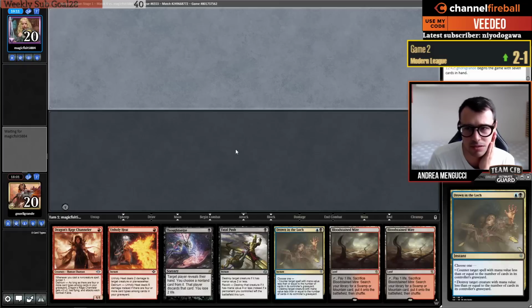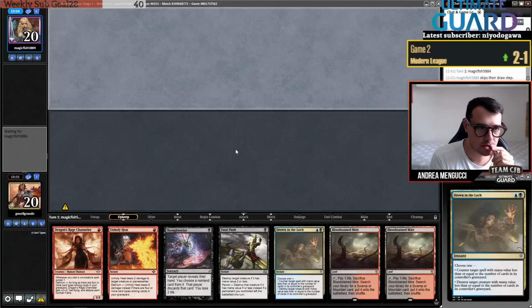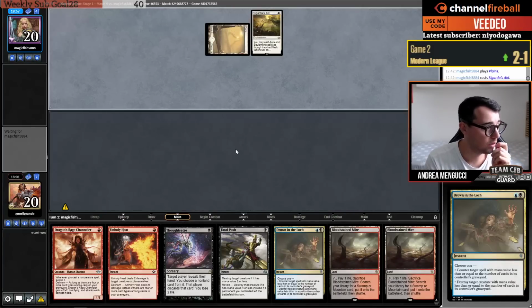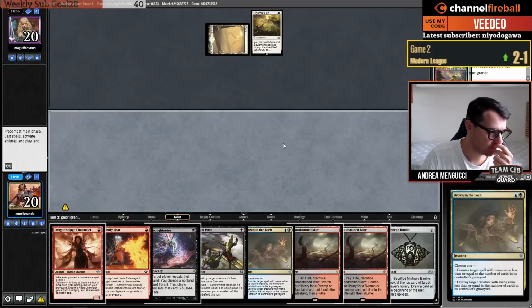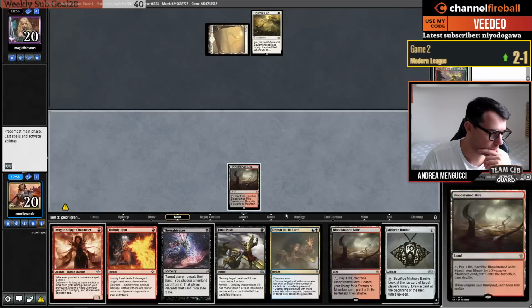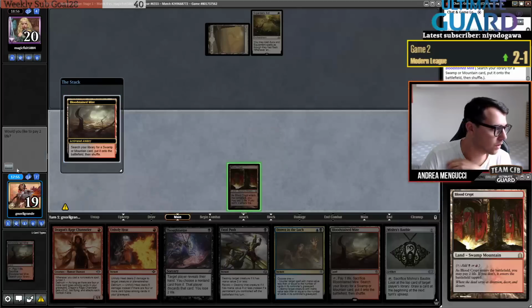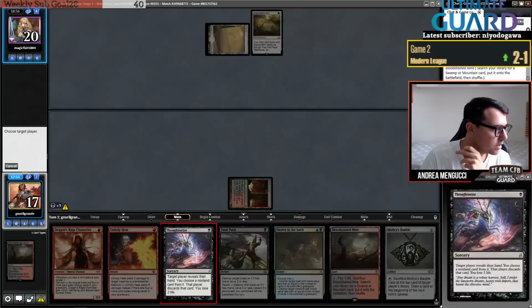So the one Kolaghan's Command also helps against Chalice of the Void. I was always a fan of one Kolaghan's Command when playing Grixis. Grixis Shadow was the best deck in Modern before the Lurrus ban. That's why they banned it. Okay, Sigarda's Aid. I think I have to go Thoughtseize.